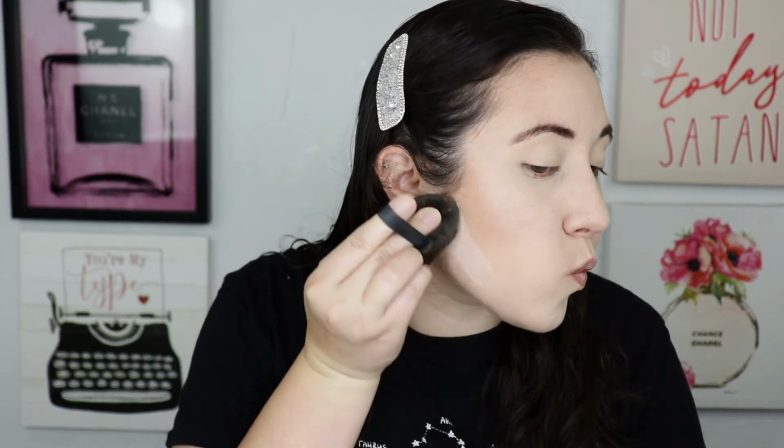Recently, I have been going in, and one of the reasons why I really like this powder is I go in now and kind of clean up the bronzer, because I notice I have a habit of bringing it down too low. I'm not baking, but I am cleaning it up.